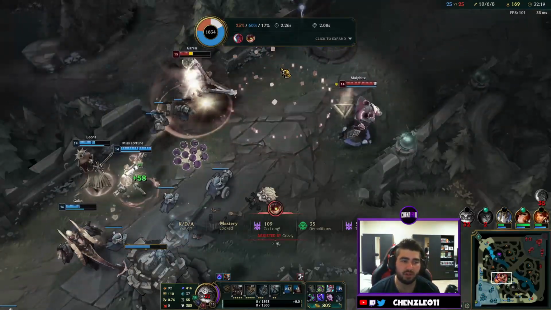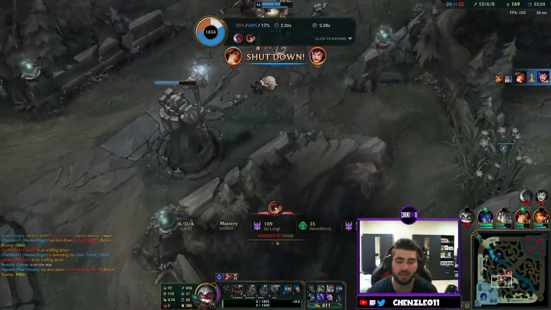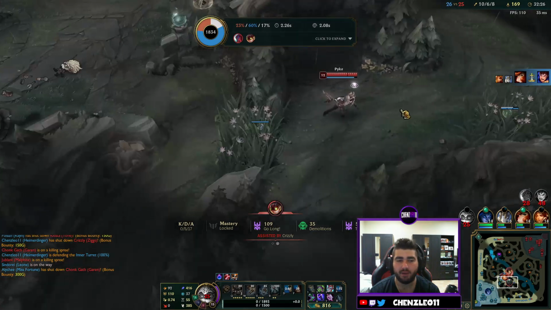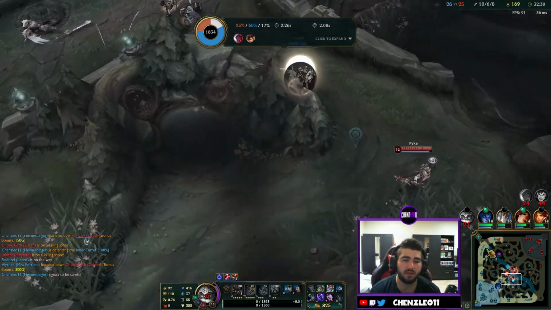So our team is trying to get something back for this. That's a nice Leona ult, and it only got the slow, but it's enough to get the kill on the Garen, which brings it back a little bit for us. But yes, a little bit unfortunate there.